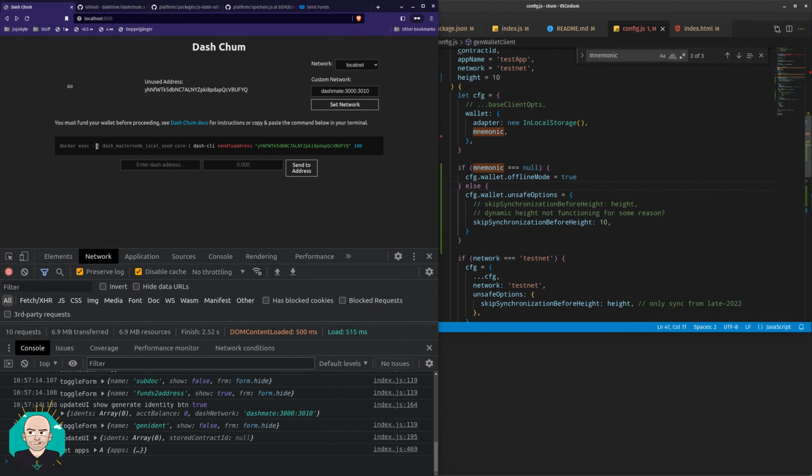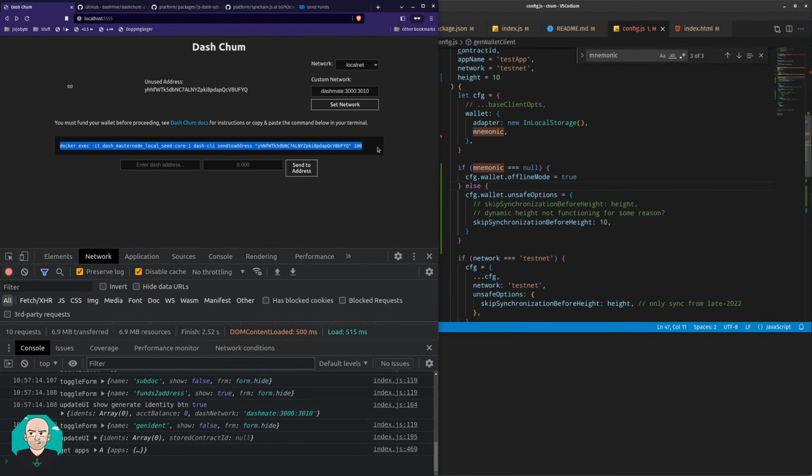There we go. So this is the other thing that popped into my head and I lost track of a bit: this no longer works. This was how I had figured out how to fund the wallet, but sadly, it doesn't work right anymore. There might be a way to get around it, but when you run this, it throws an error.